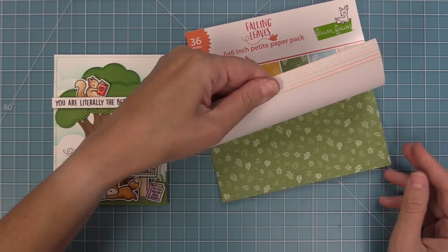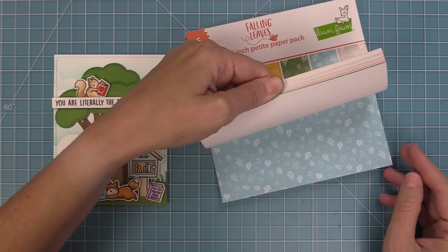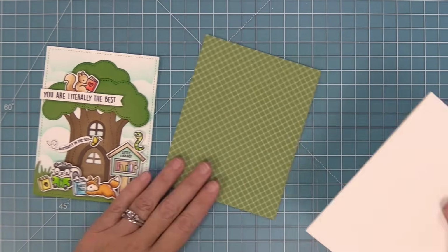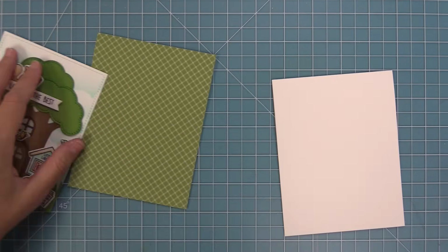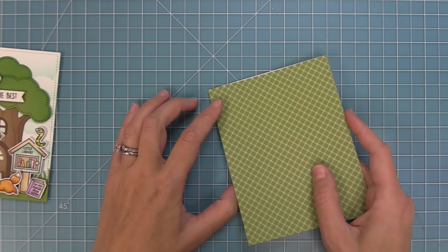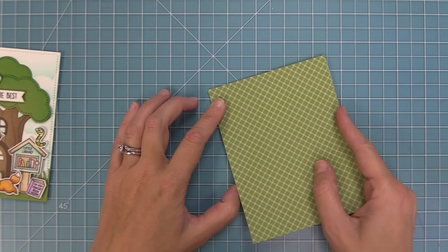Now for the base of this card, we're going to use some of this brand new Falling Leaves paper. And there's these really great kind of gingham colors there, and we're going to use the green for that. And then here we have a standard size card base at 5.5 by 4.25. So we'll add some tape runner to that, and then we can layer our pattern paper onto that.